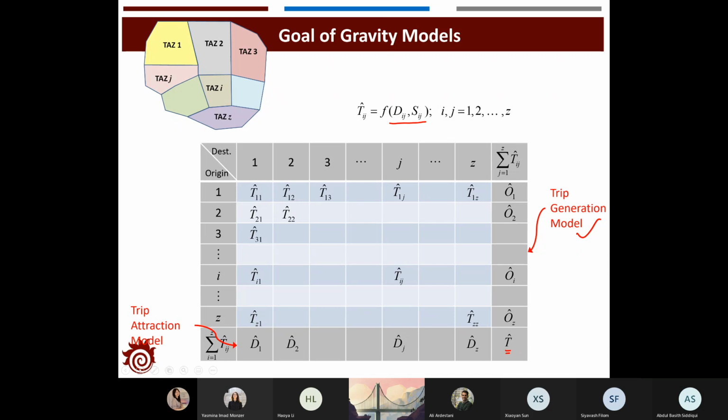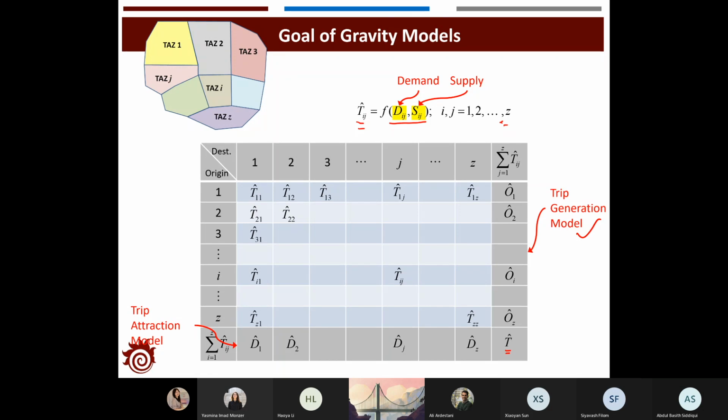It's also highly related to the distance from one origin to one destination. These are originally from the direct demand model, where we can estimate the number of trips from origin I to destination J directly.